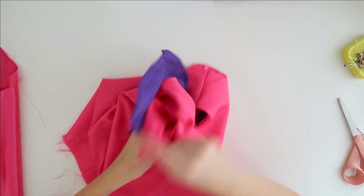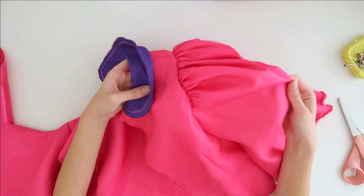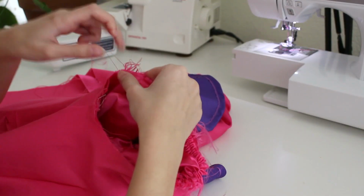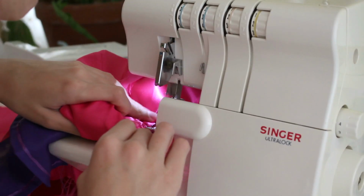And now when you turn it right side out, are you ready for this? Look at this sleeve. It's not even done yet and I'm already obsessed. And now I'm just taking out all of those basting stitches that we had in there and serging down my edge again.